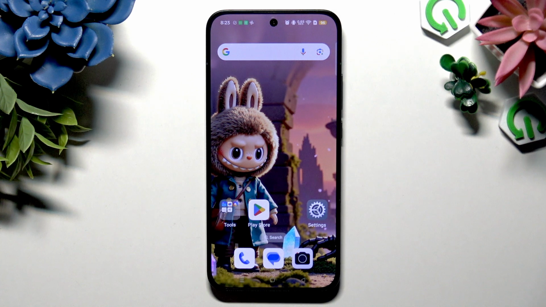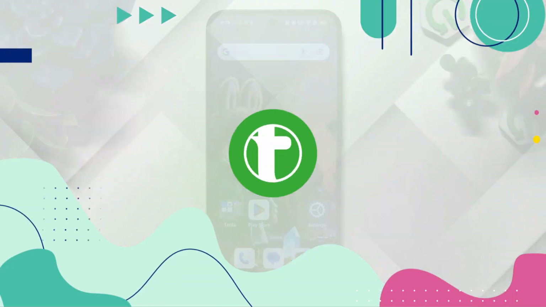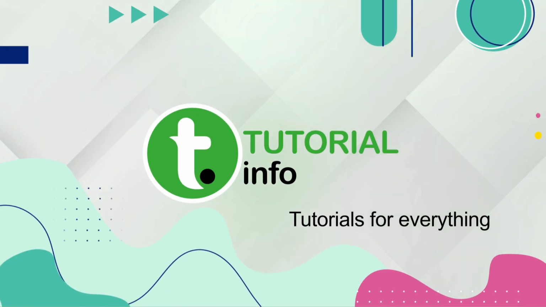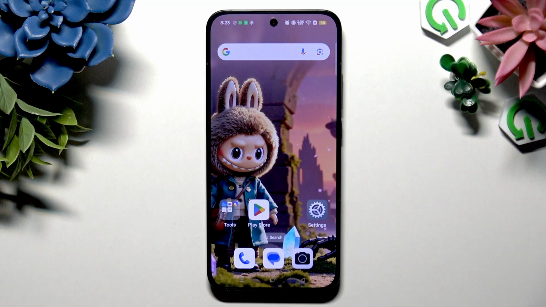In front of me is OPPO K13 Turbo, and today I would like to show you how you can manage apps permissions. I managed App Permission Manager on many OPPO devices, and the only issue is that it's really difficult to find. So if you want to find it, just follow all of those steps and I can assure you, you will.